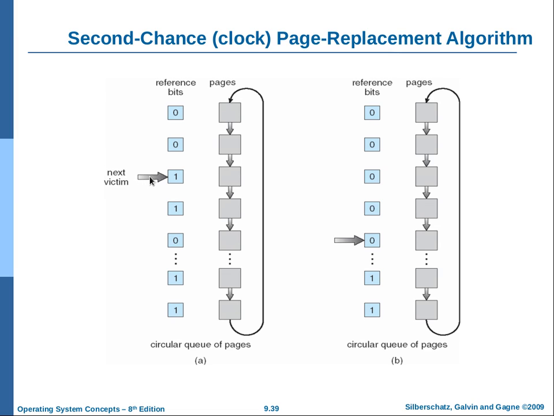Let's say we're currently looking at this victim. The idea with this approximation algorithm is you're going to have a circular queue, which is really just an array. Once you get to the end, you pop back to the top. You can keep track of where you are in the array, where the next victim is. This guy has a 1, so we're going to give him a second chance by setting it to 0. That guy's a 1, so we'll give him a second chance by setting it to 0. Oh look, we just got to another 0. We'll go ahead and evict him because he has a reference bit of 0.